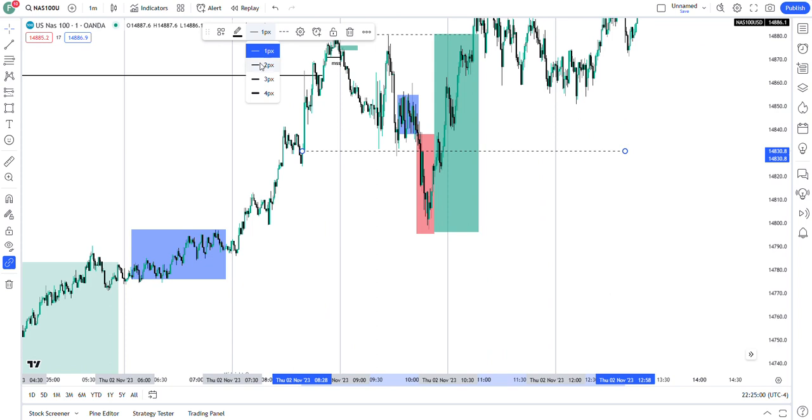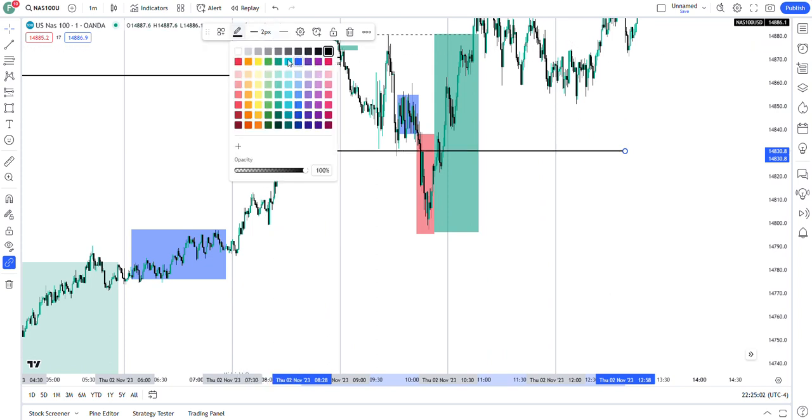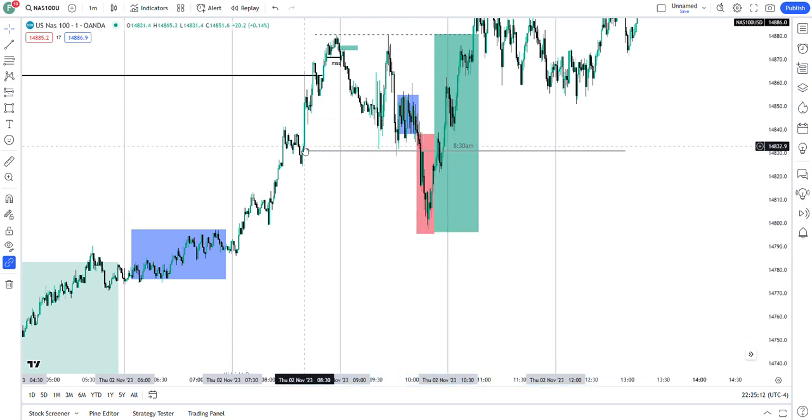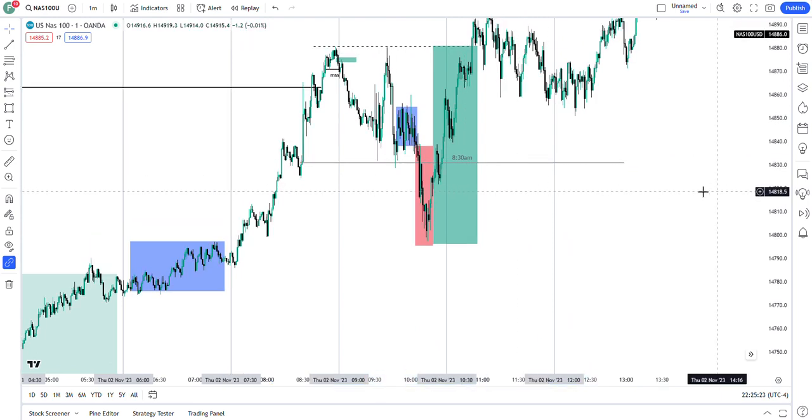I'm going to do exactly the same that we did last time. I'm going to make that maybe like this color, and I'll put some text. And what I'll call this is 8:30 a.m. open, because obviously we know news manipulates price. And in this case, that news candle actually was the one that took out this daily high, which actually sets up the tone for a short position, right? So here you've got the 8:30 a.m. open, and what do you know?